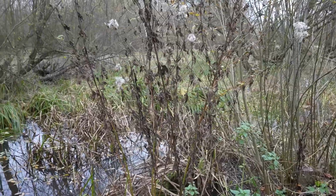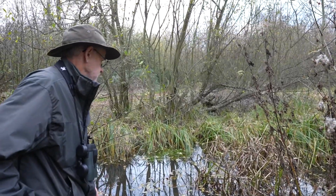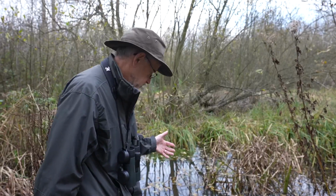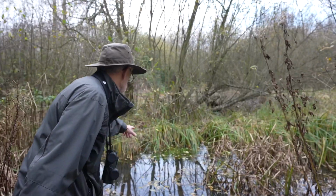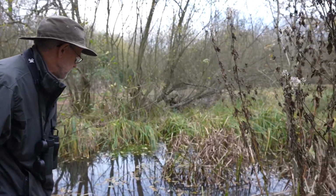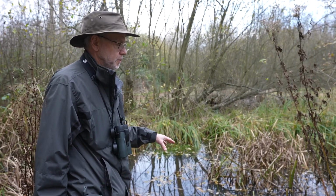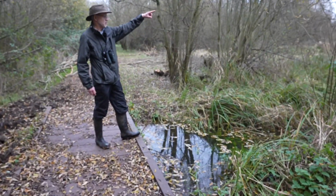When I came here in 2015, this was completely shaded out and there was virtually no life in it at all. So we removed a lot of the surrounding willows, which are sprouting up again, and that extra light increased the amount of plants that were growing in the reserve and the variety of them as well. We've got water starwort, water plantain, and quite a bit of sedge and burr reed growing in there as well. And it's quite clear that that has had a beneficial effect on the invertebrate life of the pond just by increasing the light levels.